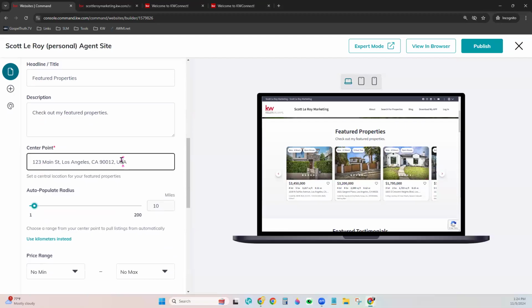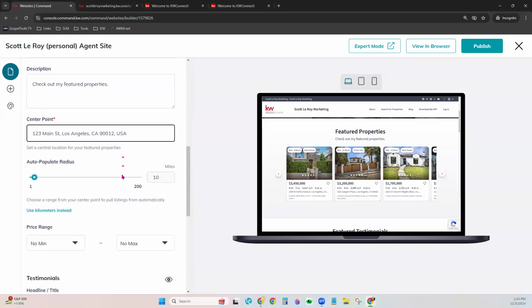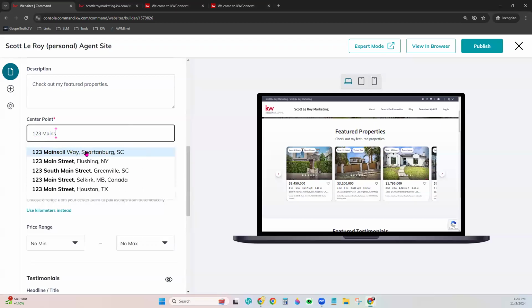And it will also let you change the center point from where these listings are populated. So you can choose one pinpoint area and then set it to pull listings around that particular center point. So you can begin entering any address here that you want to, and it will start populating addresses below.